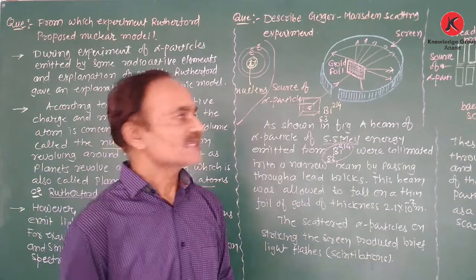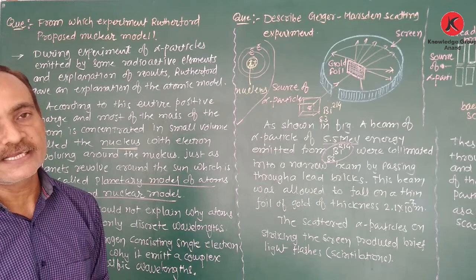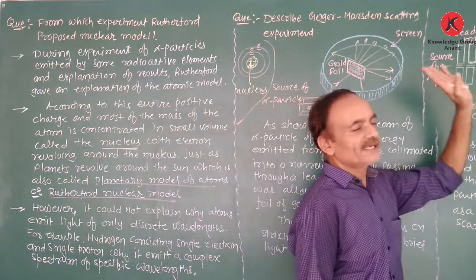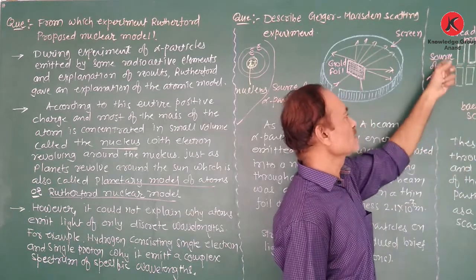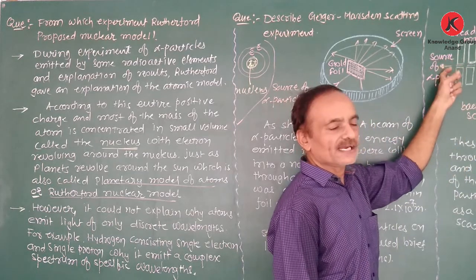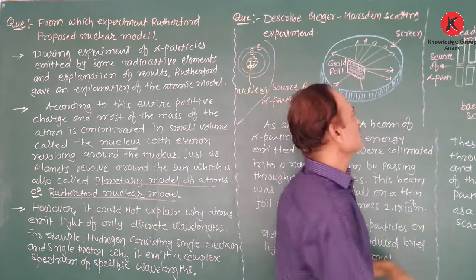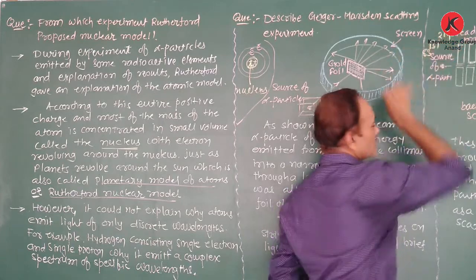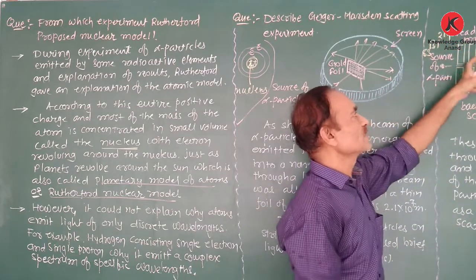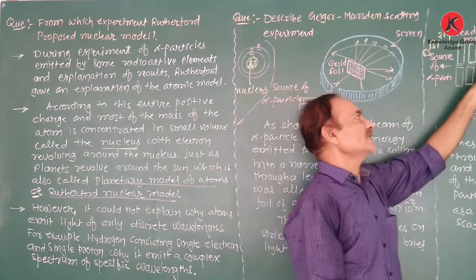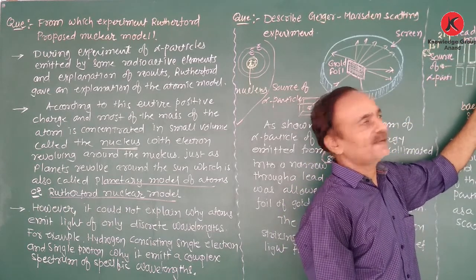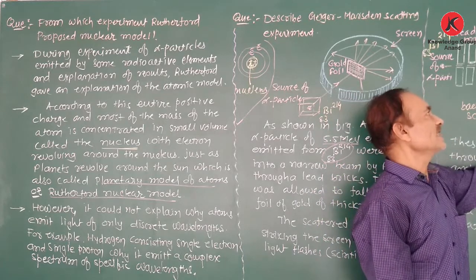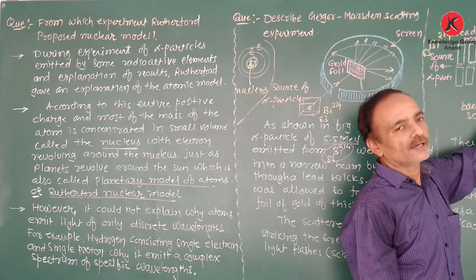Next, there is an explanation of the Geiger-Marsden scattering experiment, and now there is a schematic diagram. There is the source of alpha particles, the bismuth-83-214. These alpha particles must pass through the lead bricks. As a result, a narrow beam of alpha particles is formed, which falls on a thin foil of gold. This line is the thin film of gold.